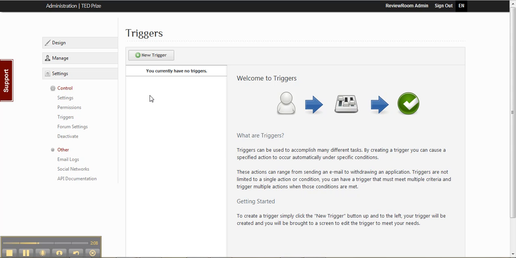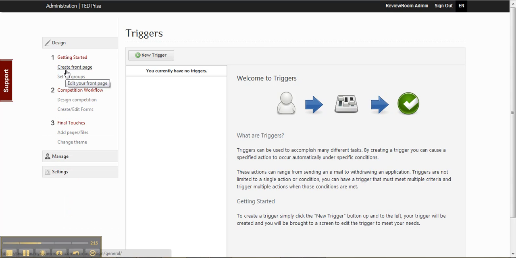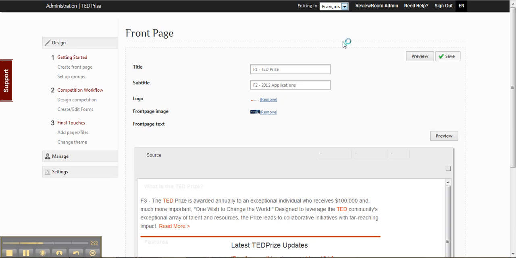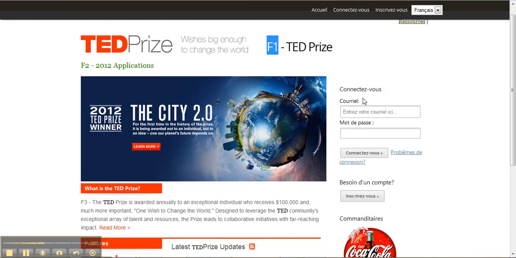So other than emails, pretty much everything else in the site can be translated using the standard drop-down menu that you see when you go on the relevant pages where you can do the translations. As soon as you do the translations, I would suggest you open an incognito window, sign up as an applicant, and run through the whole process in all the languages that you'd like your Review Room to be translated into, and make sure that there's no bleed through. If there's any bleed through, go back, find where it is, and fix it.